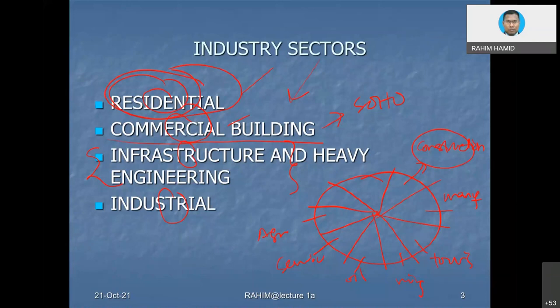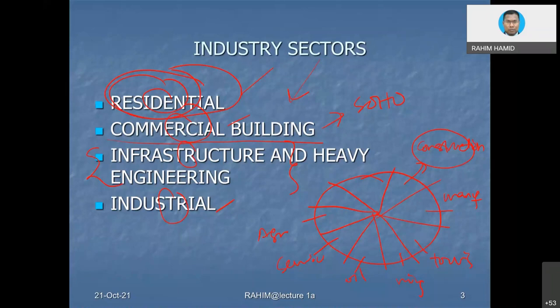And then lastly, industrial. What is industrial? Industrial is basically all the factories. It could be small, medium, or big factories, as we normally put near airports and near ports. For instance, in Johor, we have Pasir Gudang full of industry, and Senai Airport also full of all kinds of factories. When the land gets limited there, they encroach into different areas. So we have Senai Technological Park, and even some small factories encroach into residential areas. In Malaysia, in residential areas, we do have factories.